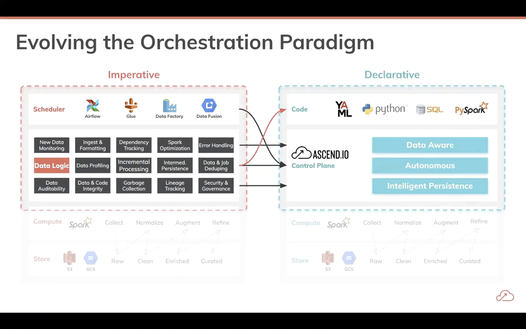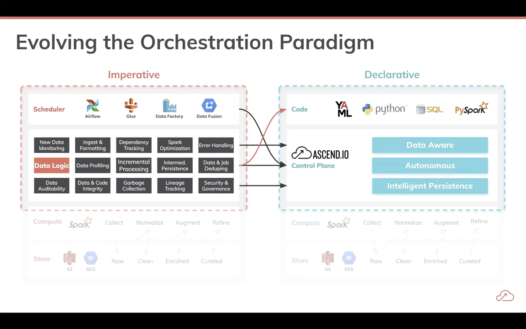Those were, first, that the control plane has to be data aware. When we're writing pipelines, we make a lot of assumptions based on the behavioral patterns of the data itself, and we're baking those assumptions into the system. We can offload that if the system itself becomes data aware, and we'll talk more about that. The second thing is that it needs to be autonomous in nature. We want it to dynamically respond and react to changes in the ecosystem. If we can do that, then we don't have to get paged at 3 a.m. to increase the memory that we're sending for the JVM so the Spark job stops failing, for example.